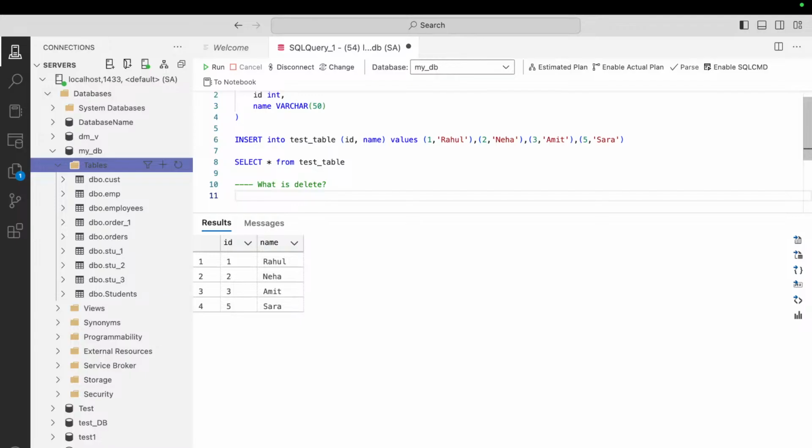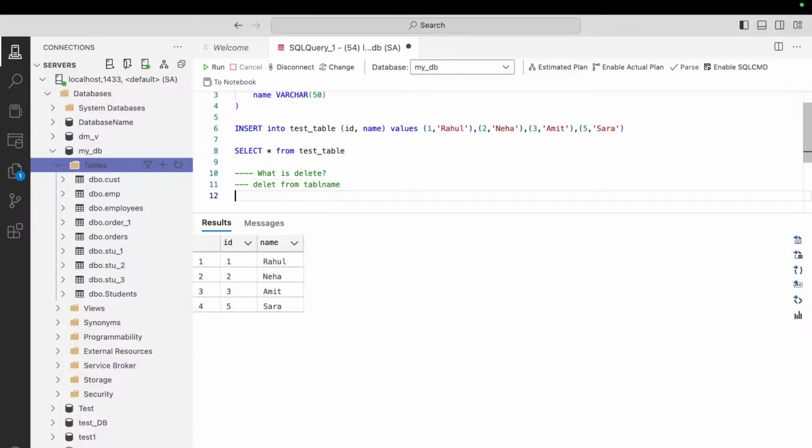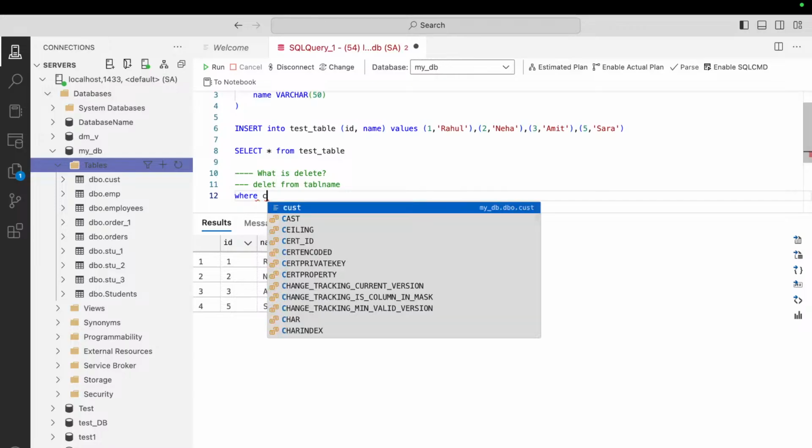Okay, so the syntax is going to be something like this: delete from table name, with a where condition, where we need to put some condition.